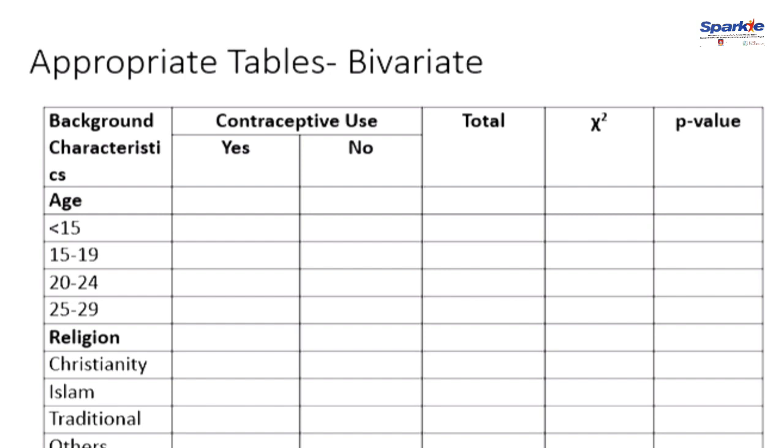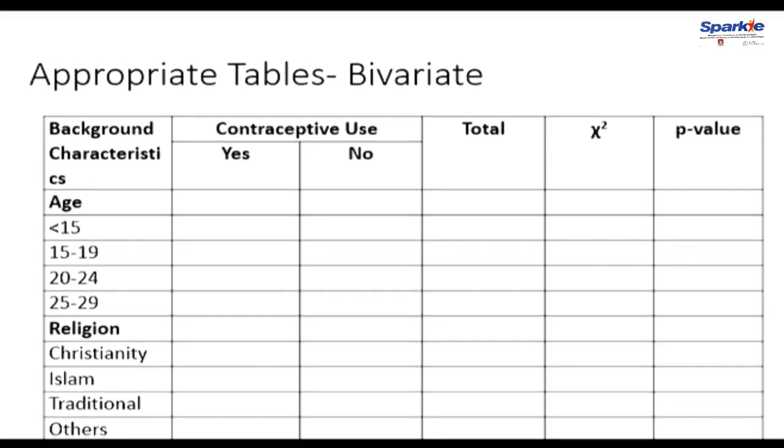So when you do one, what should be in your mind is that your response variable must be here, and your independent variables must be here. If you put these ones here, then you now have a landscape table, a long one, and that would be clumsy, because a table on its own should be able to explain what you are doing.